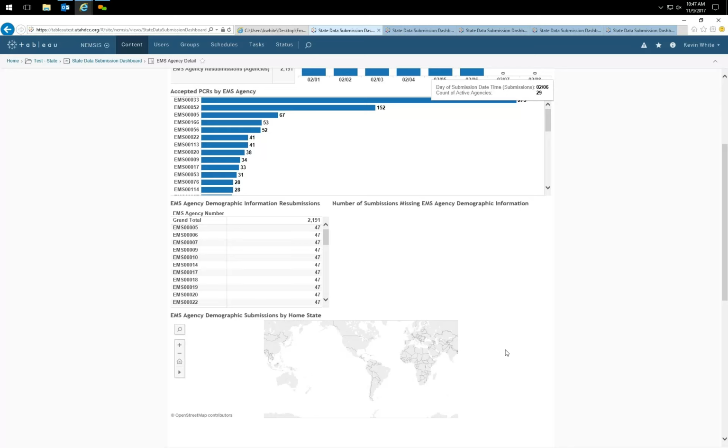It's possible that we could provide that information to you in another manner. Yes, absolutely. We don't have to use a map. We can simply use a list, for example, like we have here, listing the EMS agency unique ID and the home state that is currently recorded.